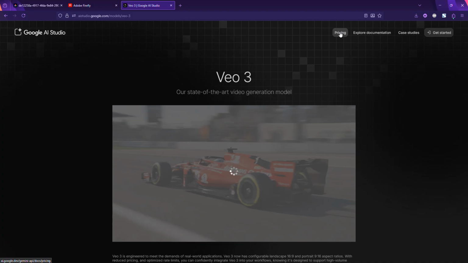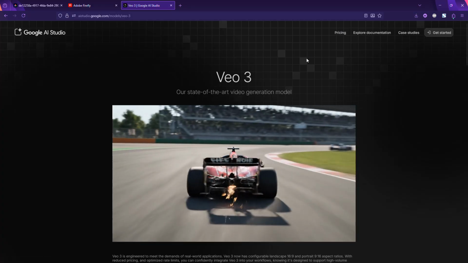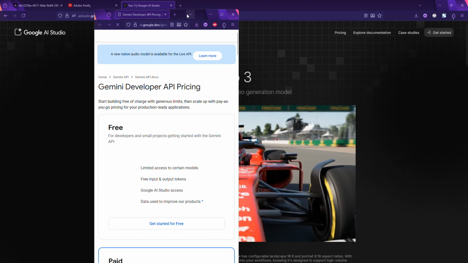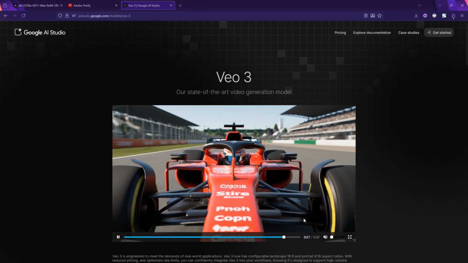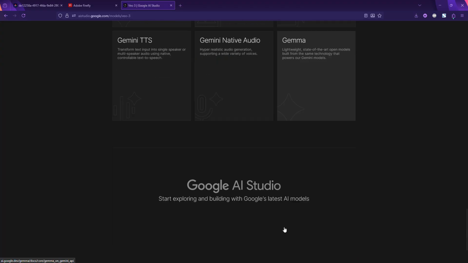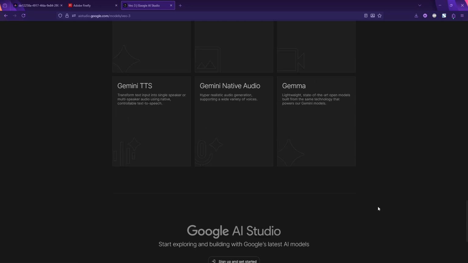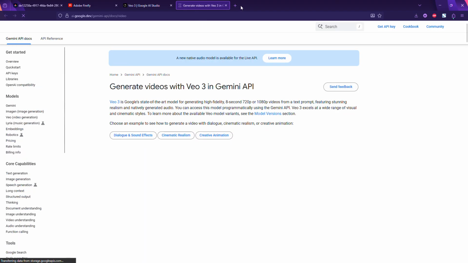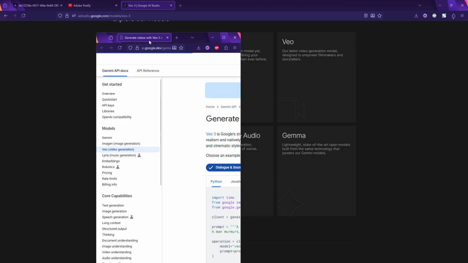I think VO3 is giving much better results. So there's also a free tier with the logo, and you can try Google VO3 to generate videos. It's that Google Banana that it's using.